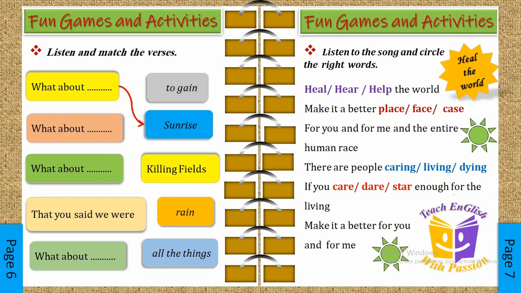Another way to deal with songs is through a matching activity. The teacher can ask learners to listen to a given song and match the lyrics together, or he or she can provide the verses on strips of paper. Learners listen to the song and put the verses in order. Also, as shown on page 7, the teacher can ask learners to listen to a given song and identify the correct word they hear.